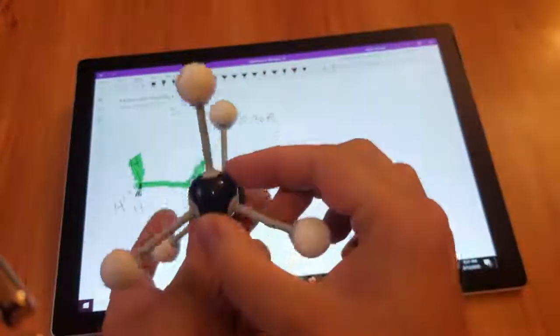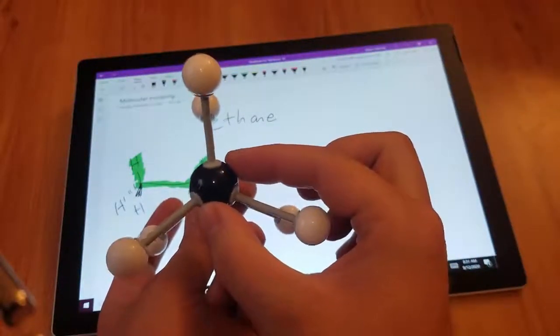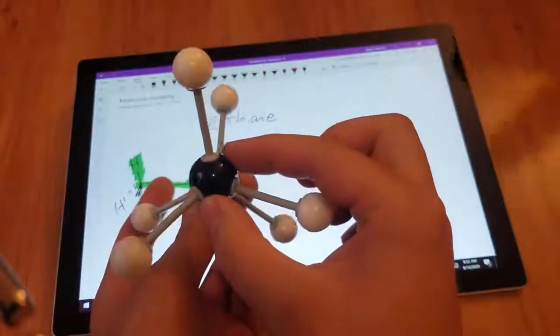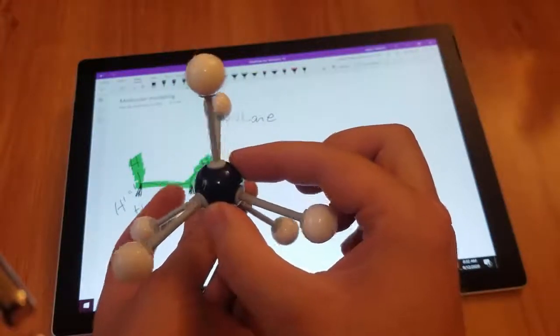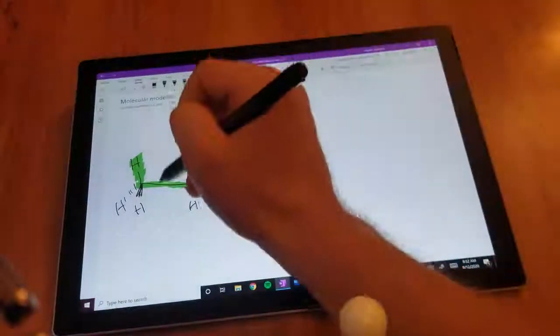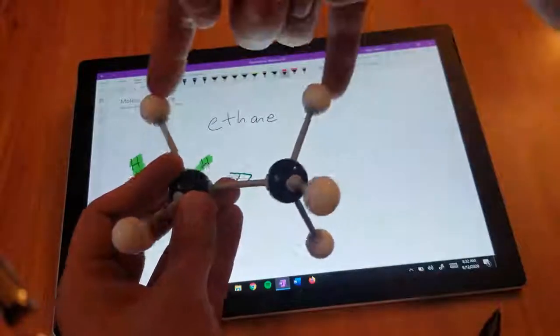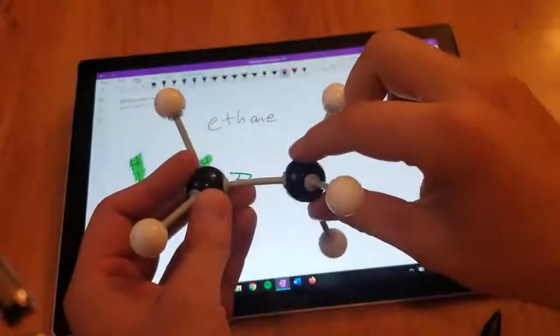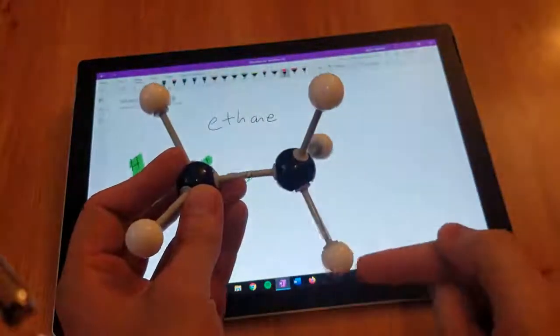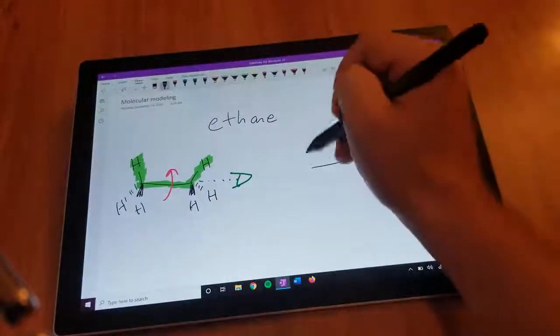If we go ahead and do that, you can see what it looks like, right? You can almost not see the back ones. And then in our Newman projections, we actually shift them a little bit. But then don't forget we can rotate about this bond. So we could draw one where the 2 hydrogens are up like this, or we could fully rotate it where one of the hydrogens is now down. So let's go ahead and draw what this would look like.